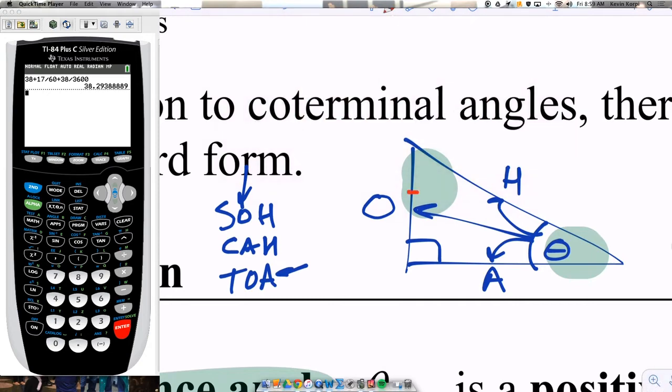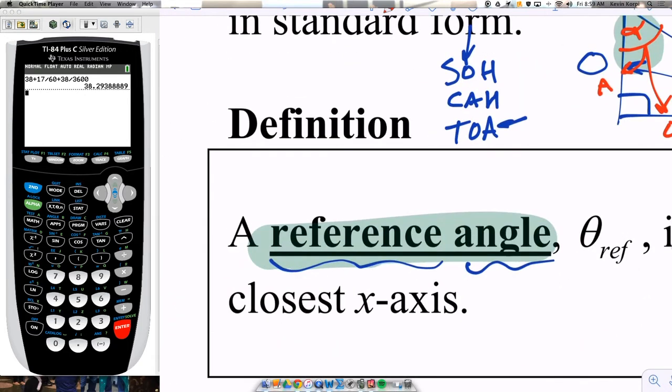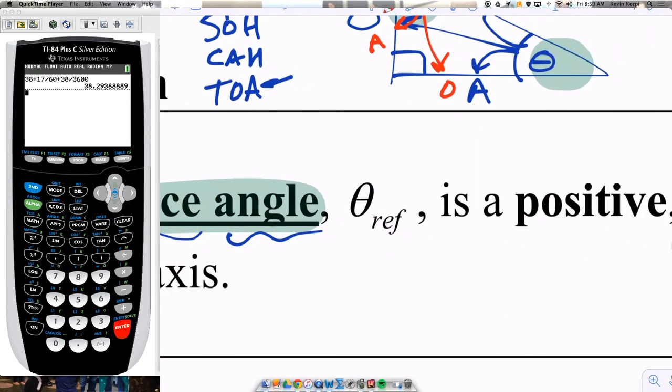If you looked at a different angle up here, we'll call it alpha, the hypotenuse is still the hypotenuse, but what happens with your opposite and adjacent? They flip. So it really is important that you establish the angle to which you're referring first. And that's what we're doing here. We're going to call it the reference angle. All right? I'm going to give it a subscript name, just like I did for the coterminal. So theta subscript REF. That means reference angle.